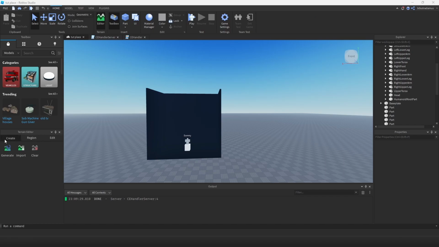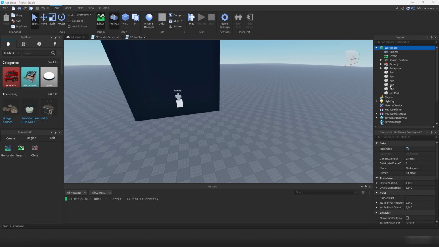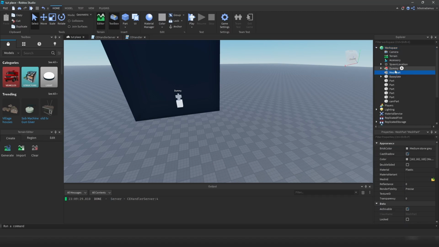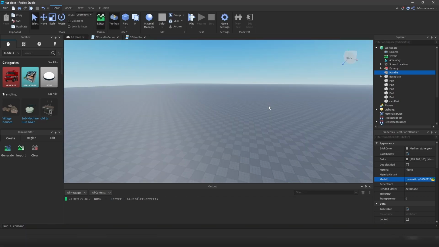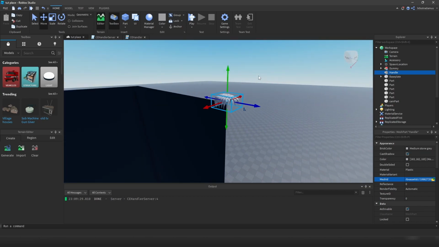All right, so here we go, back in Roblox Studio. So what you want to do in order to be able to use this here is right-click on the workspace, and add something called Accessory. And then in the next step, you want to add a MeshPart. Then you want to call this one Handle. Okay, that's important. And then you go to MeshId and click on this folder icon. And then you have to import the mesh which you have just exported. All right, so I'm currently importing it. There we go. There it is.